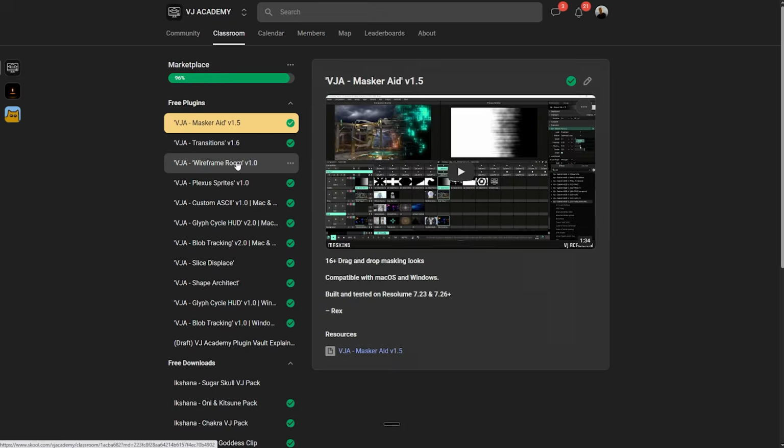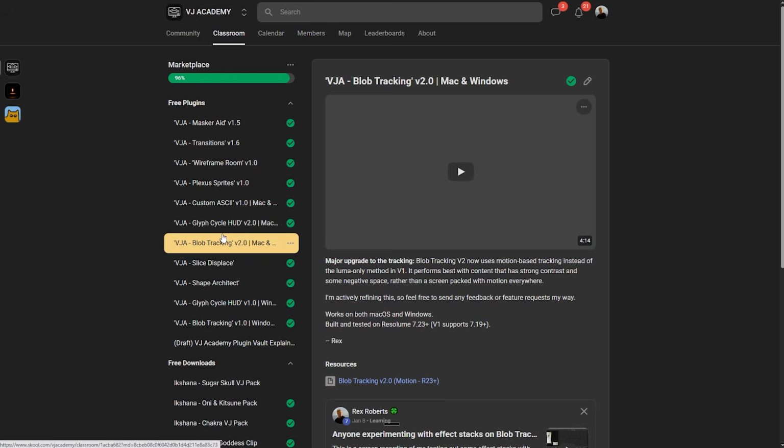All right, so that wraps up effects. And if you can't tell, effects are really the bread and butter for VJs. How you drive those parameters with audio reactivity or BPM really makes a difference on how the visuals move with the music. And at the end of the day, that is our job, is to make the music cohesive with the visuals.